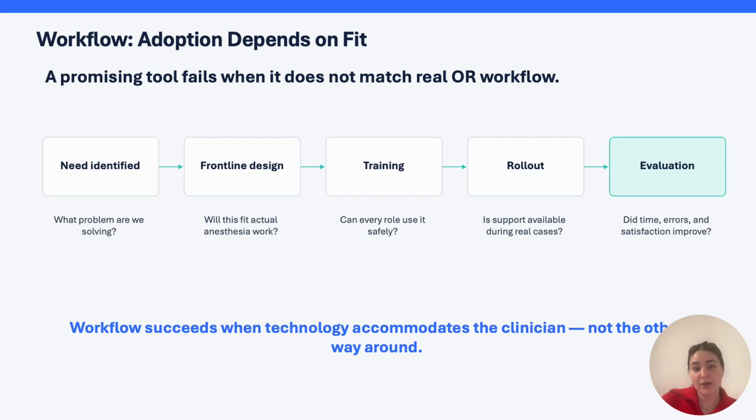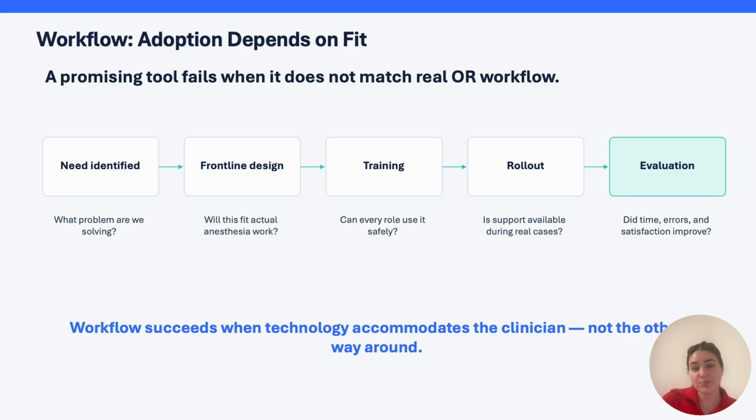A digital tool may appear effective during development but still fail when introduced into the operating room. Successful implementation begins by identifying a specific clinical problem. The organization should ask what issue the technology is intended to solve. It may be designed to reduce documentation errors, recognize hypotension earlier, improve medication safety, or support communication.